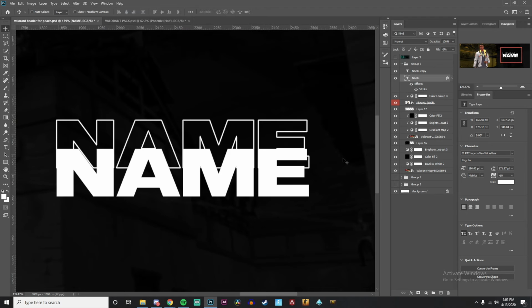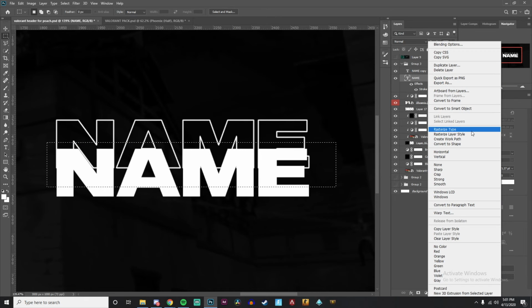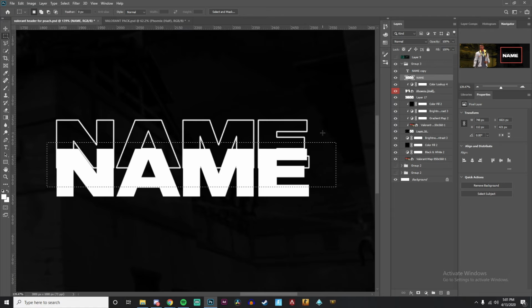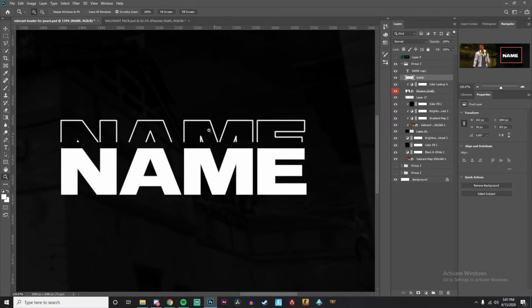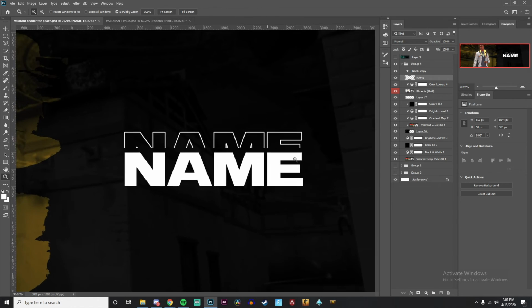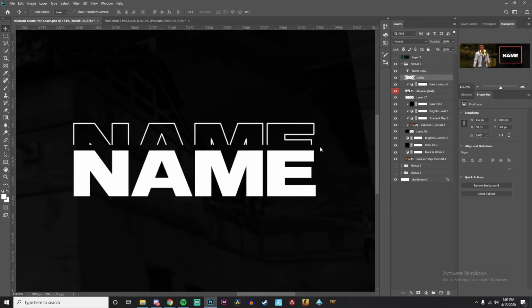And this doesn't look very clean. So we're gonna pull this tool up, the rectangular marquee tool, and just erase a bunch of it, like around there. Make sure to rasterize the layer style, so it rasterizes both. Boom, there we go. And then just pull it down a little bit. There we go.